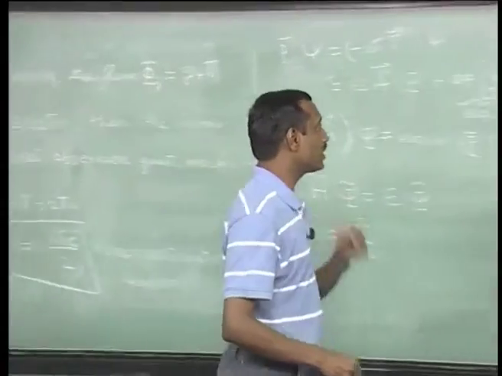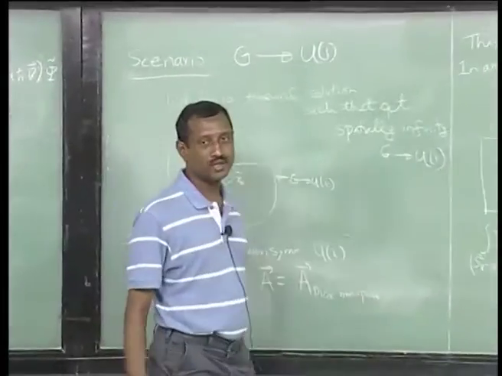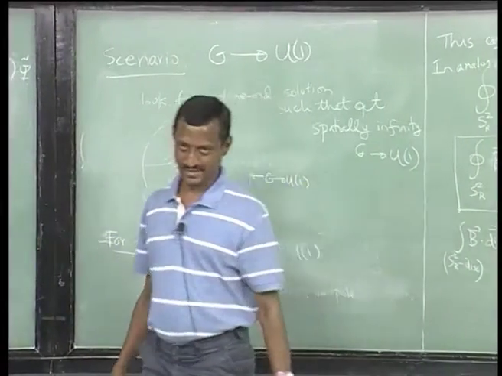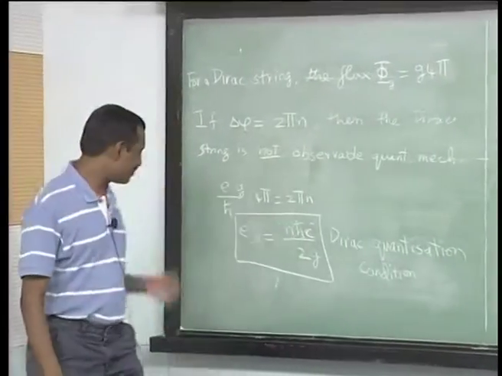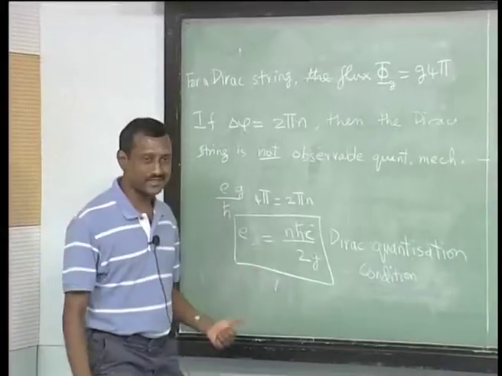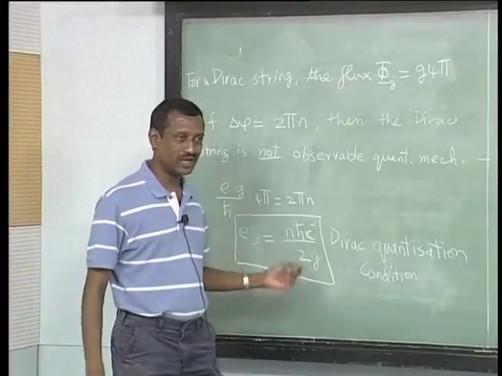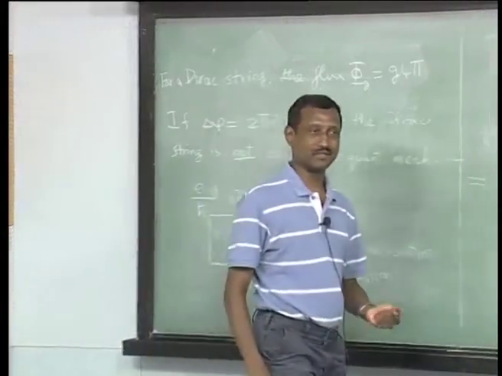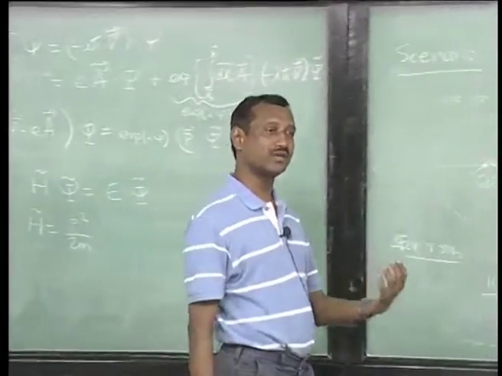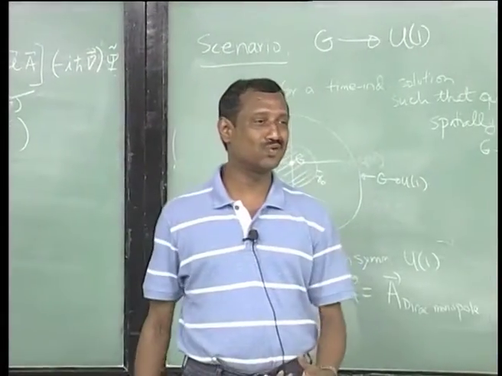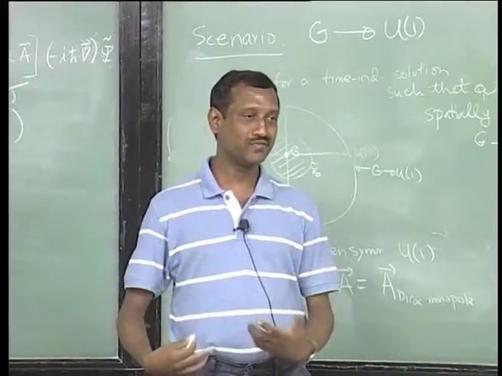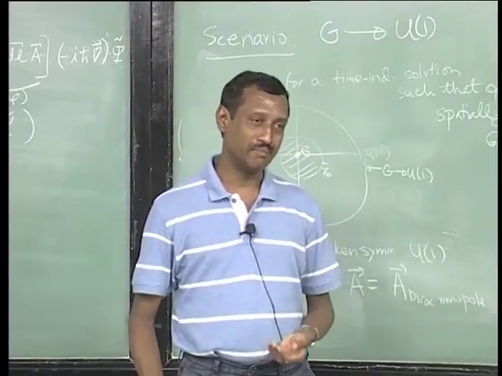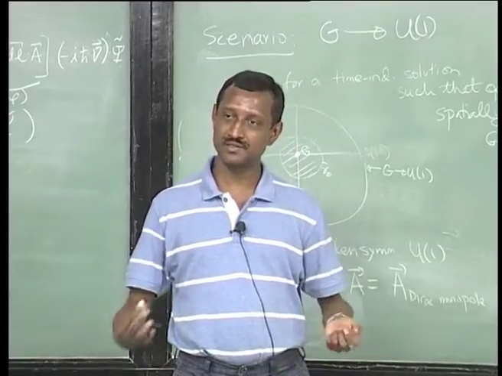So, the example we will look at is to take the group to be SO3, and we will find that there is a solution, except I think the quantization of that will not be minimal, it will be 2 times that. It is related to the fact that we saw that SU2 cannot be broken down to U1 by giving a vev in the fundamental. So, you have to take something in the adjoint, which is the same as working with SO3 at the level of Lie algebras.